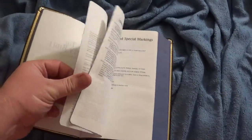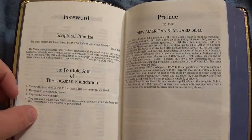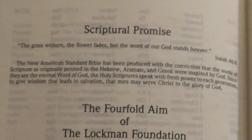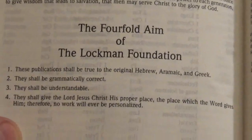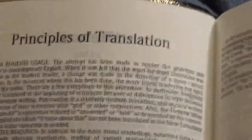Of course you have the table of contents, your title page there, maps and charts, book abbreviations, and then you're going to have the preface to the New American Standard Bible. You're going to have the foreword and scriptural promise. Zoom in on that a little bit. There you go. The fourfold aim of the Lockman Foundation. I'll let you guys see the preface a little bit. And then the principles of translation.